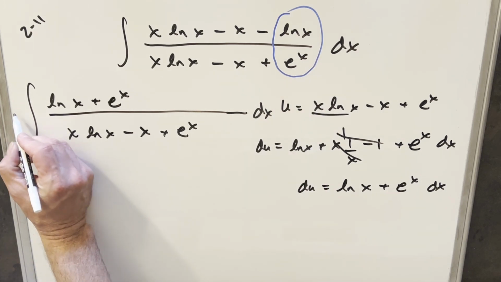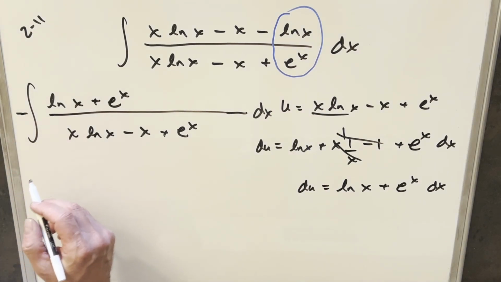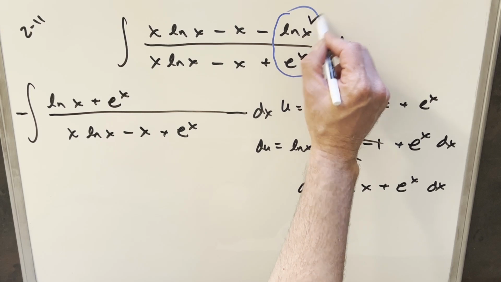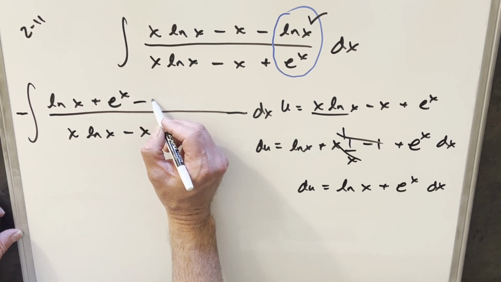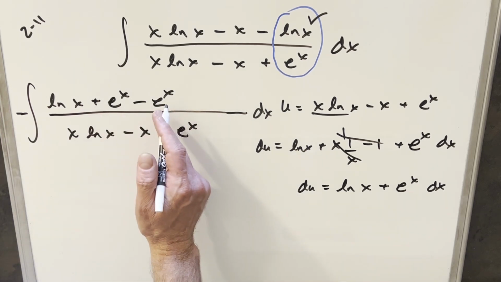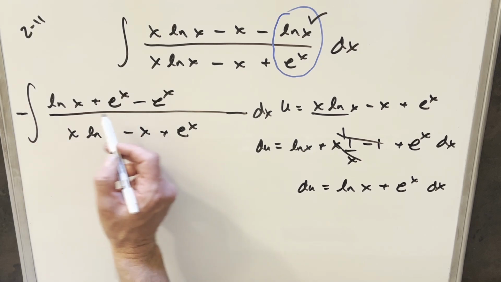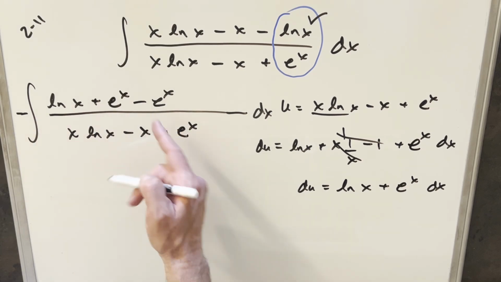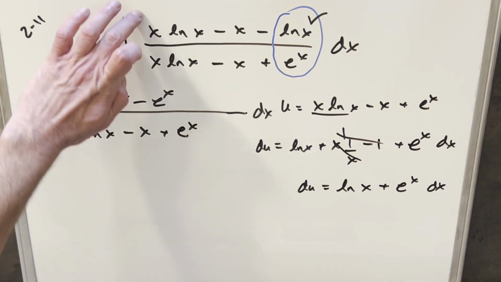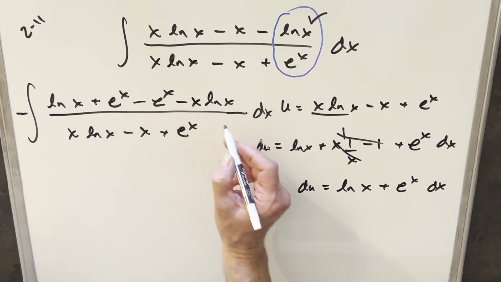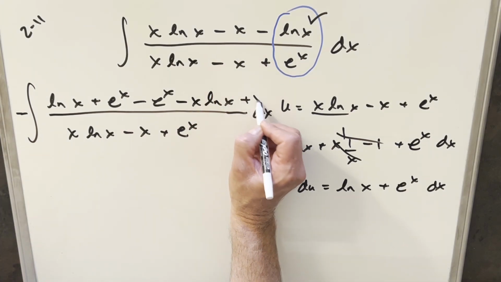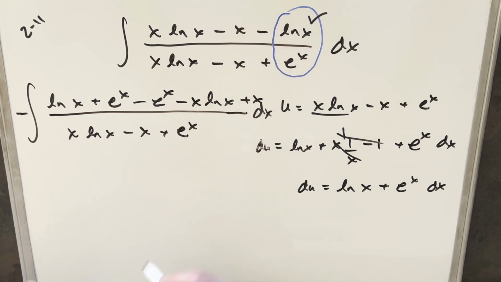Now one thing I can do is multiply by a minus 1 in front. That way we've got our minus ln x piece, right? Because this minus times this is going to give me my minus ln x. Then what we've done is we've created a minus e to the x here. I don't want to change it, so if I subtract that off, now I'm just adding 0 basically. Or if you look at it like minus x plus e to the x, either way, that's fine. Then for this piece right here, I'm going to need this to be a minus x ln x, again distributing in the minus. And then here, this is going to be a plus x, so that with the minus, it's going to be minus x.